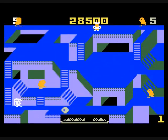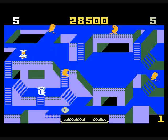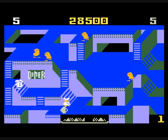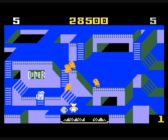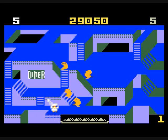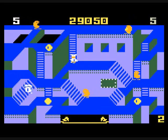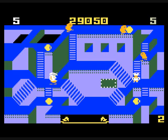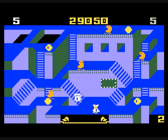20,000 for an extra life is pretty attainable. It looks like there are underpasses you can go through on this screen, but you can't — that's just decoration. You can just go up the ladders and up the stairs. The layout will change for later stages. Eventually there will be different types of food balls, but they operate the same — you just kick them and make them roll down towards the food tray.